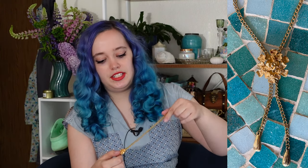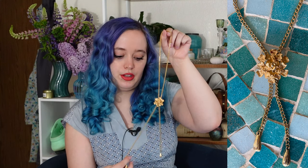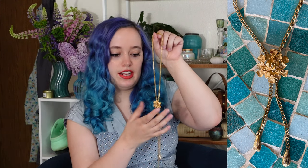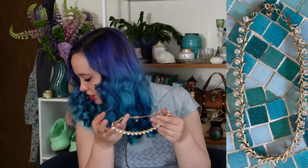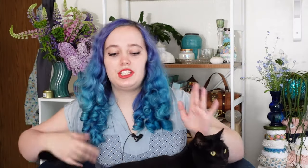Next up is this chain-style bolo tie. I like to wear these with collared shirts — I think they make a really cute accessory for that, and I love how feminine this one is. Most of my bolo ties are a little more masculine, so I like how delicate this one is. I also have this really cute Trefari necklace set — it's a bunch of branches with clear stones. I just thought this was really stunning and very much in my aesthetic. It has a little cute dangly key on it. It's adorable. And that's it for jewelry.